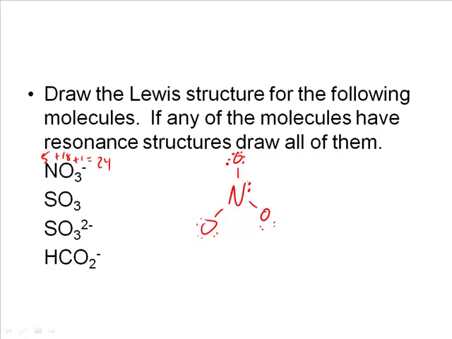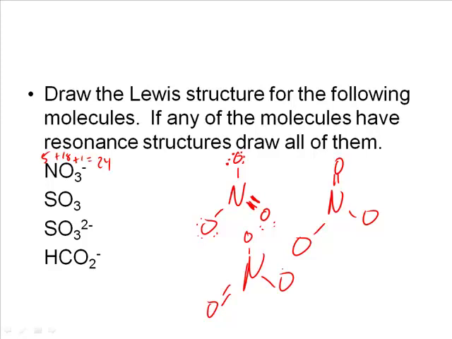Well, that doesn't seem quite right, does it? Because that means that the oxygen would only have 6. So we can't put the 2 electrons on there, but we take the 2 electrons off of there and we make a double bond. So we've got a nitrogen-oxygen double bond. Now we could do the same thing again and make the double bond up here, and we could do it again and make the double bond down here. Okay, and actually all of these are pretty somewhat similar to that same structure.